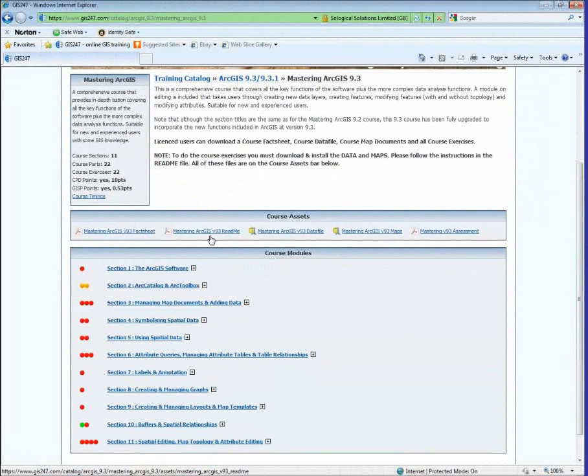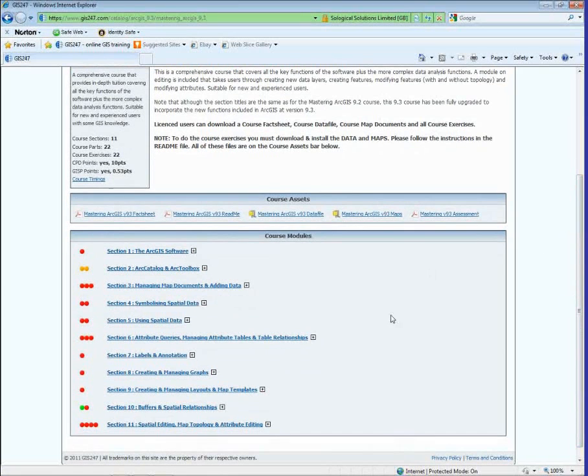The next asset is a PDF README file which gives instructions on how the course data file and maps file should be unzipped onto your computer which has the software on. These two files are required to undertake the exercise component of the course. Basically, the contents of the file should simply be extracted using full paths. The advantage of each course having its own set of data and maps is that you have a permanent copy of it, have the flexibility to install it on the PC of your choosing, and can reuse the data and exercises again and again.